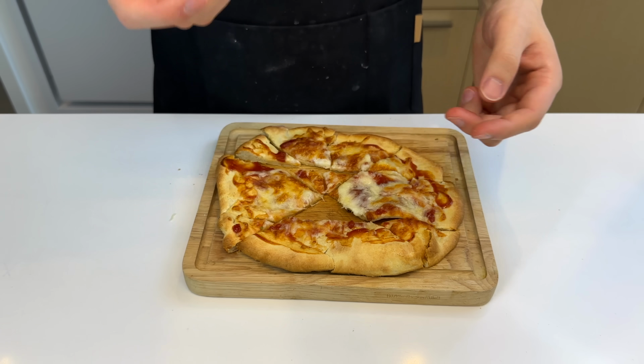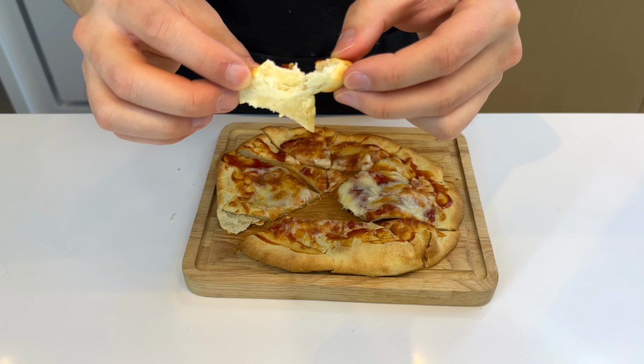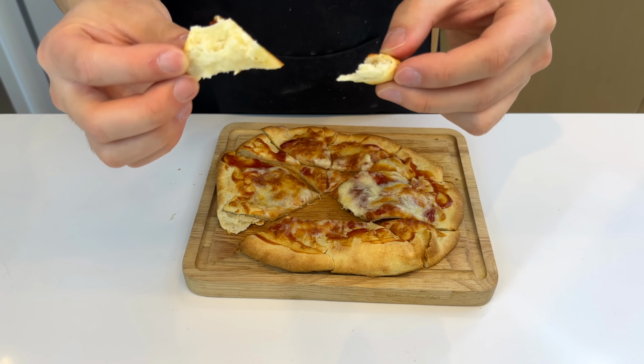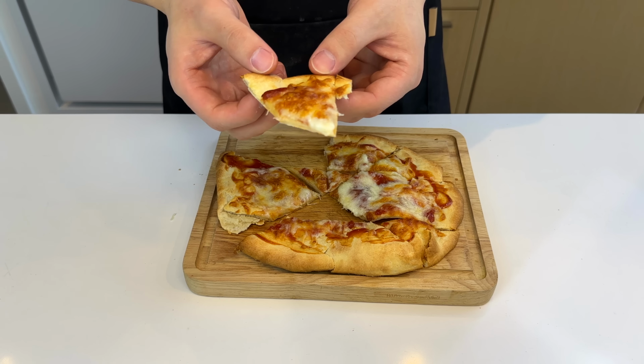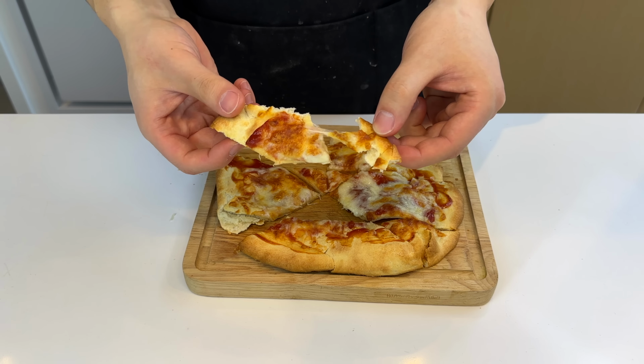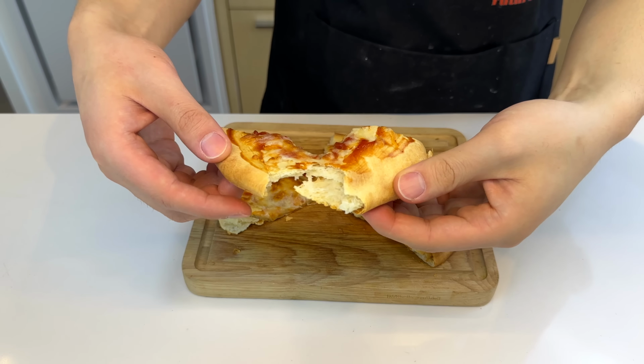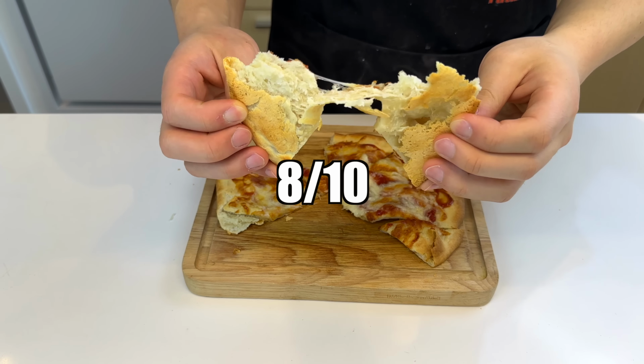It's the centerpiece. Let's give it a taste. The biggest surprise for me is that after it's cooked, it's super fluffy and soft, and the sour milk yogurt smell is gone. This just tastes like a really average frozen pizza. All of a sudden, I'm starting to lose respect for frozen pizza manufacturers. The internet can pull it off with 3 ingredients. 8 out of 10. You should give it a try.